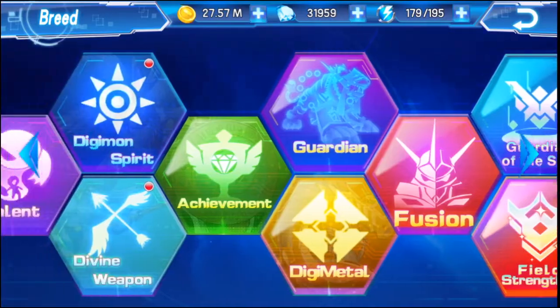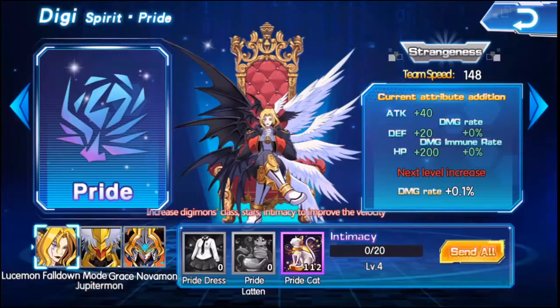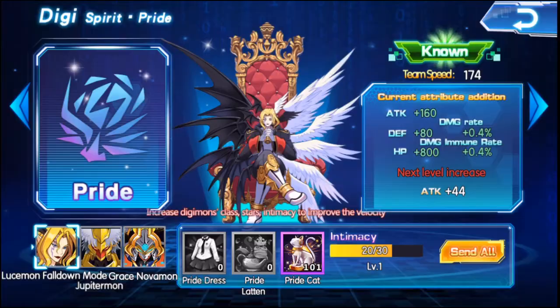Okie dokie, so back onto Digimon Spirit. So let's go on to Lucemon here. So level 4, right? So I think 100 of these is actually way too much, because we only need level 20. So there we go. Strangeness goes into known.